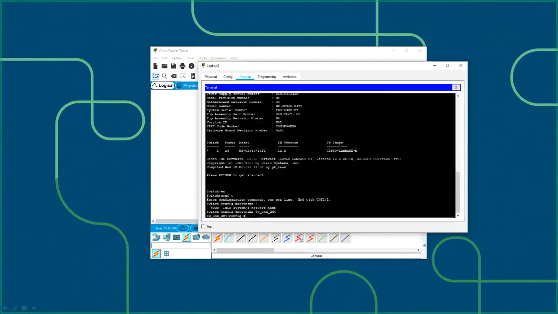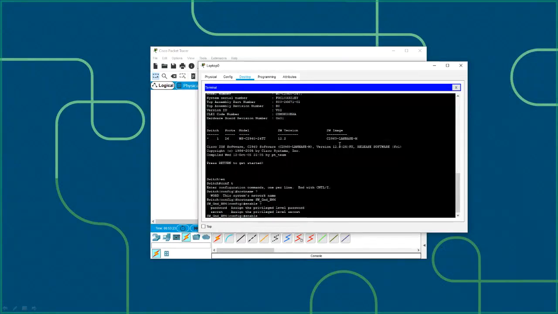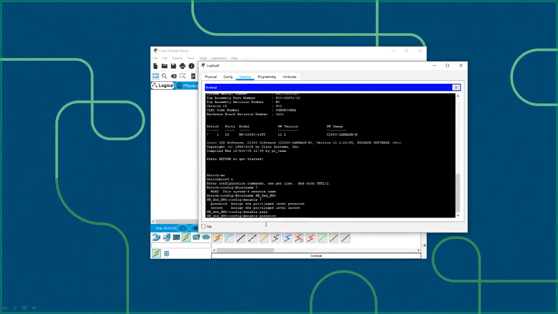So you give it a name that indicates where it's located or its function. What else do we need to put on there? Passwords. So it's enable, and again I'll use the question mark to show you here. If you use the password now, this is plain text. If we use secret, it encrypts it. So I'll just do the password at the moment.